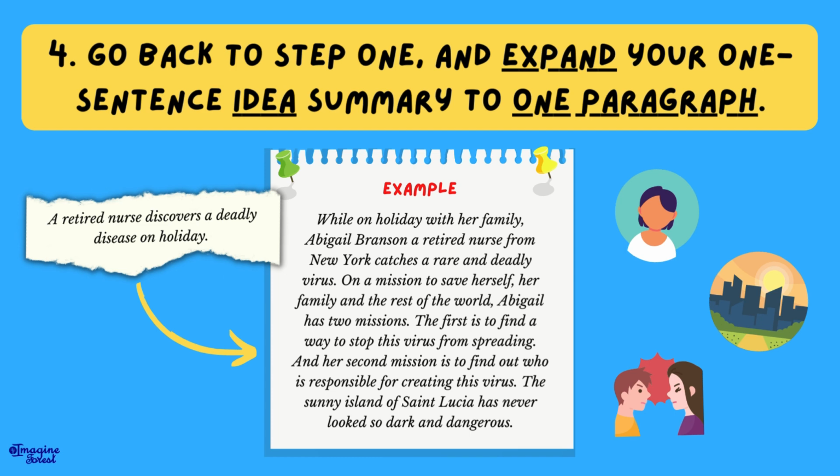On a mission to save herself, her family, and the rest of the world, Abigail has 2 missions. The first is to find a way to stop this virus from spreading, and her second mission is to find out who is responsible for creating this virus. The sunny island of St. Lucia has never looked so dark and dangerous.